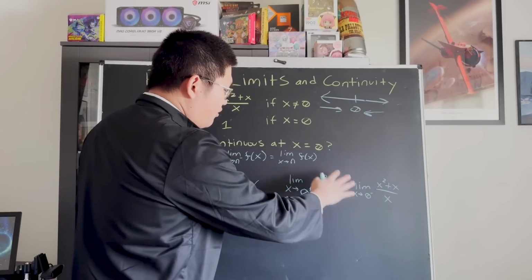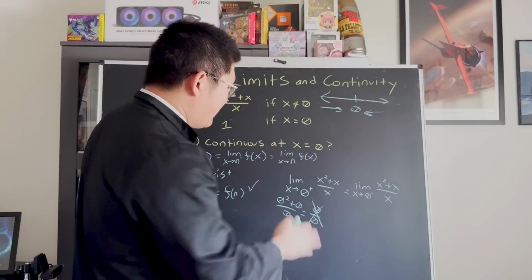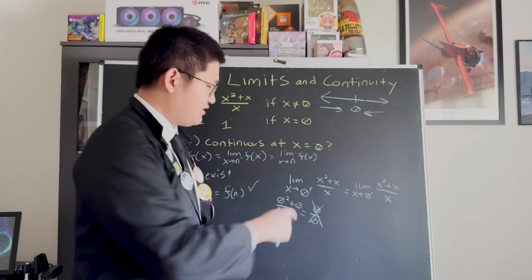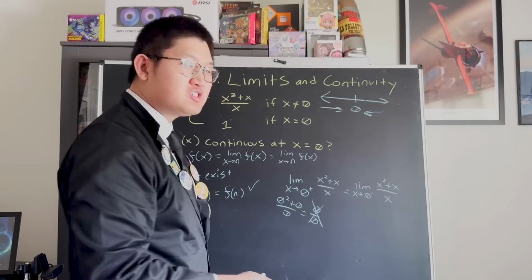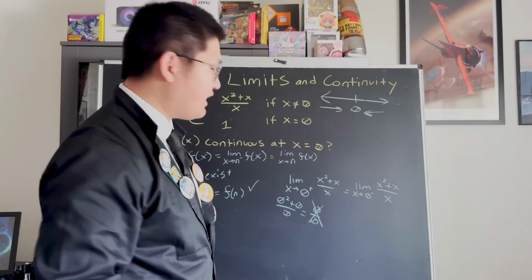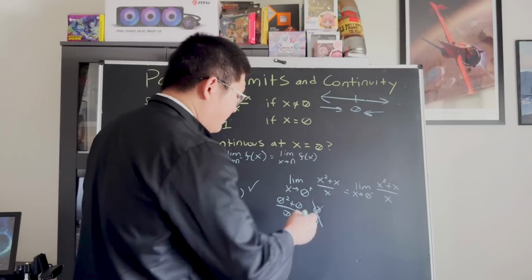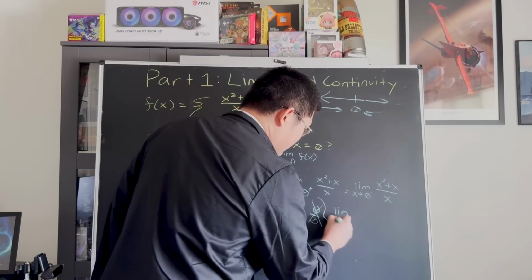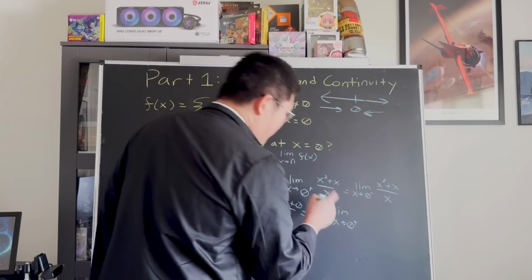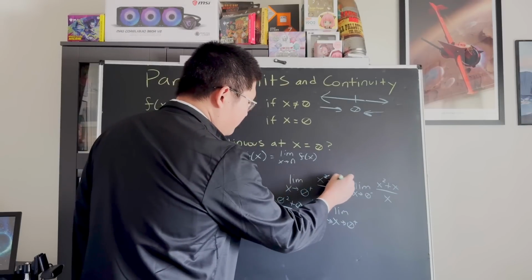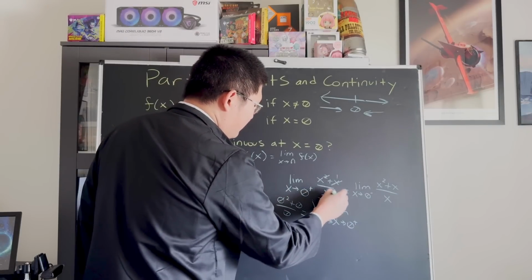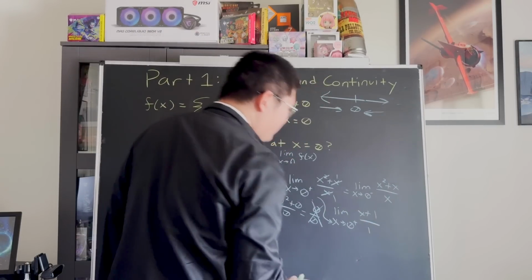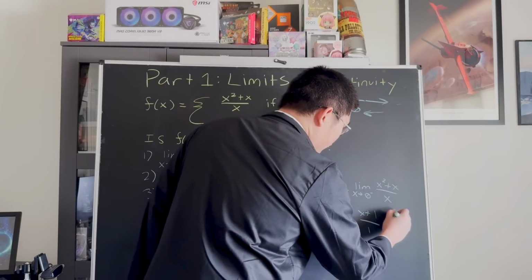We are approaching 0 for these limits, but that also means that we're not equal to 0, meaning we can go ahead and start canceling out factors of x on both sides of this fraction so that we can get to a simpler answer and then plug in our limit. So let's follow this line of work instead, where if we took the limit as x approaches 0 from the right side, we can take out one factor of x from both the numerator, leaving that as 1, and the denominator, then we end up with x plus 1 over 1, and that will match as well on the other side, right?